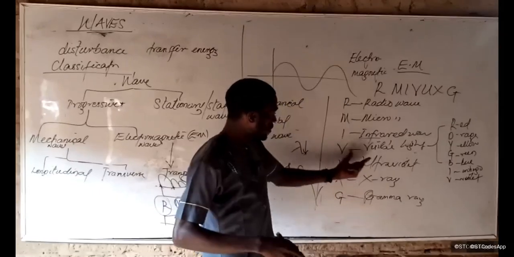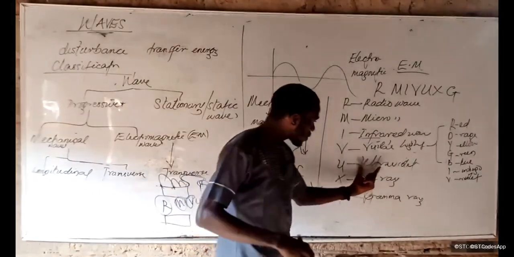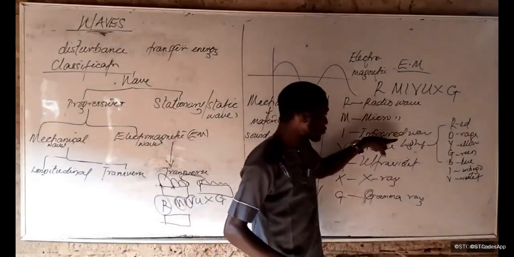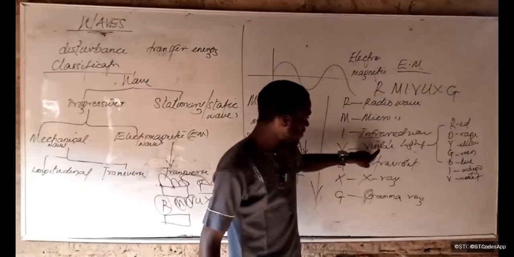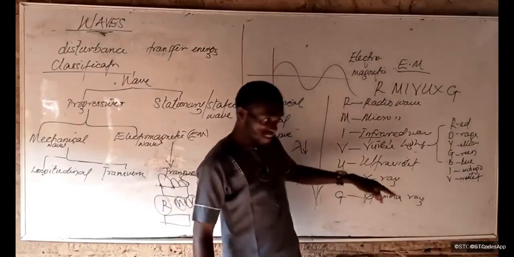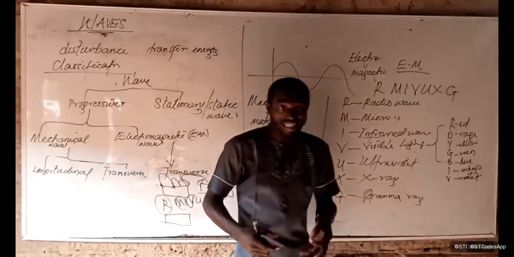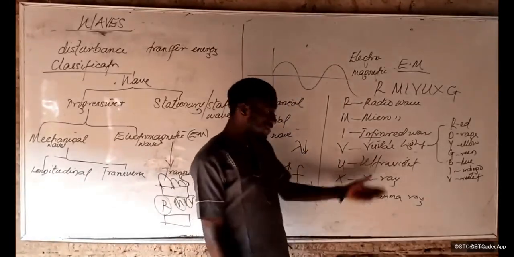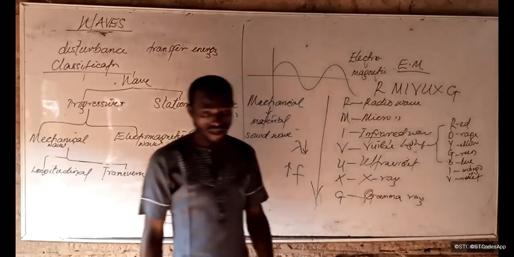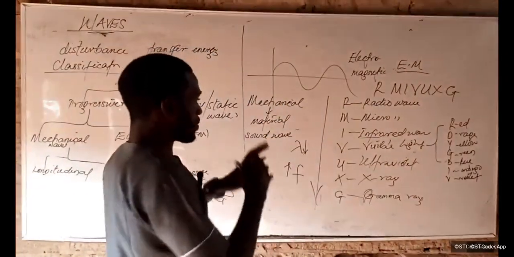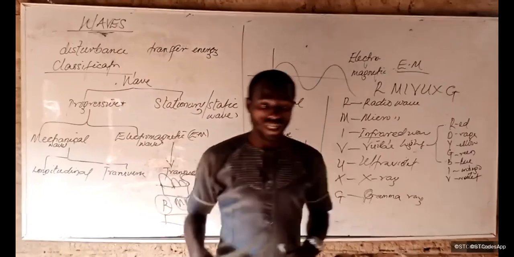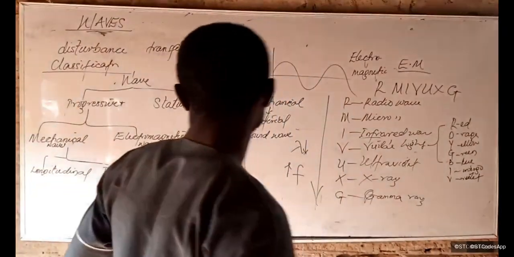So we have infrared waves and we have ultraviolet waves. Infrared means below red. And after the visible light, which has the violet ray as the last, we have the ultraviolet. This is greater than the violet. So that is how to memorize that, and that is the reason why I said the names are actually significant. That is a little bit about the EM wave. We're going to talk about their characteristics and their uses much later, but let's go over to the next.